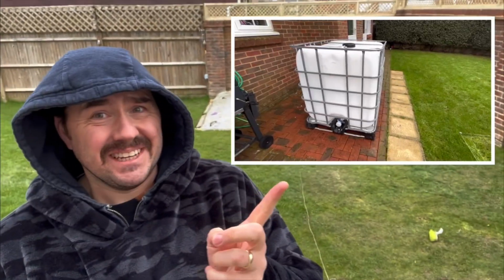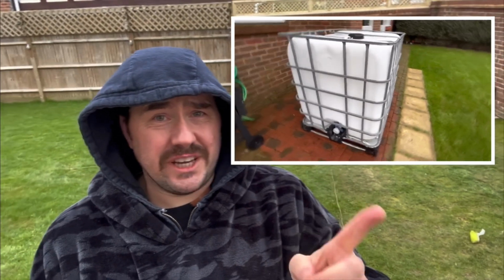Now, IBC tanks, they're ugly. They have absolutely no insulation or protection from fluctuations in outside air temperature. So in this video, I'll give a step-by-step how-to on turning an ugly, temperature-fluctuating IBC tank into something a little bit better looking in your back garden, with some insulation to protect it from variations in temperature. We do a bit of shopping.